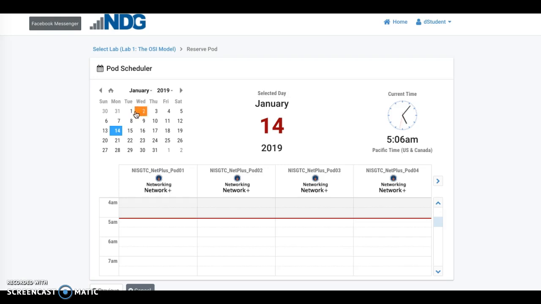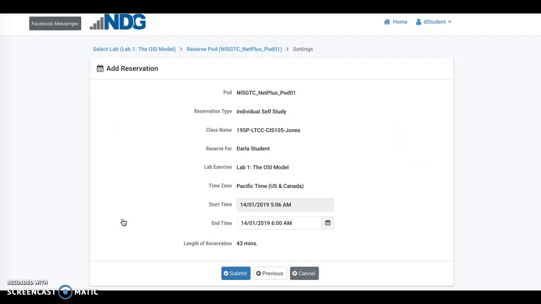When you schedule, you typically want to schedule immediately. And when you do that, you want to get really close to this line right here, because then I can get started. Yeah, it's 5 in the morning. I click there, and it's going to let me do this. My start time is going to be 5:06, and my end time will be 6:06. If I want it, or 6, I have 43 minutes scheduled. Well, for right now, that's okay.